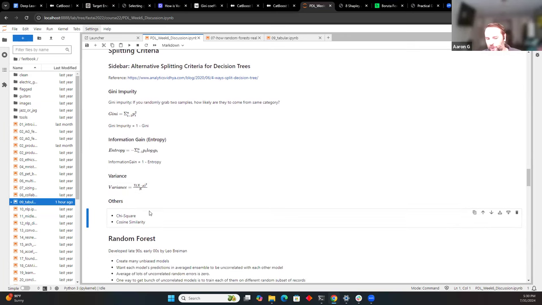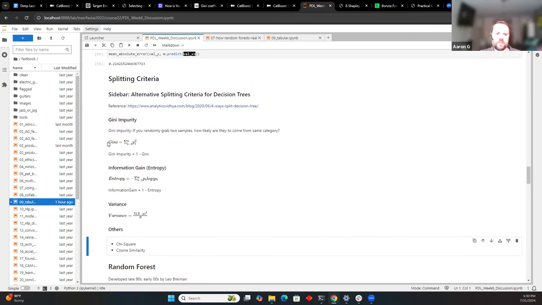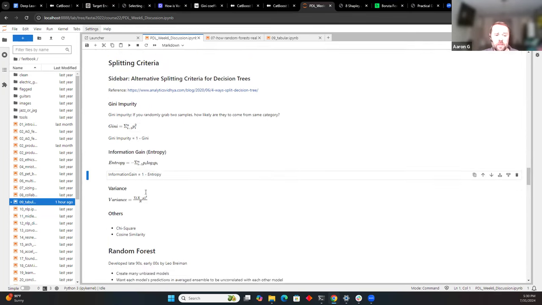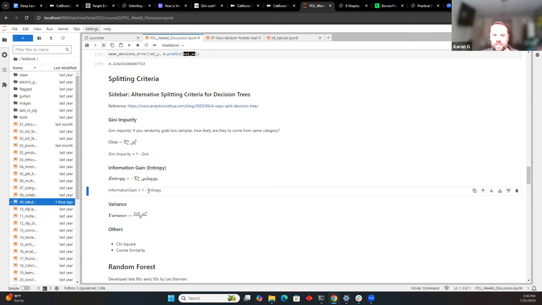But there are other splitting criteria out there too. Chi-square is one. CatBoost under the hood apparently is using some sort of cosine similarity. But the Gini impurity and entropy are the two that I am most familiar with. Usually, if I'm building a random forest, I don't usually think about it, and I don't test the different possibilities there. Although I guess I probably should to get a better sense for it. But yeah, I typically use defaults. Any strong opinions from you guys, Torin or Ron?